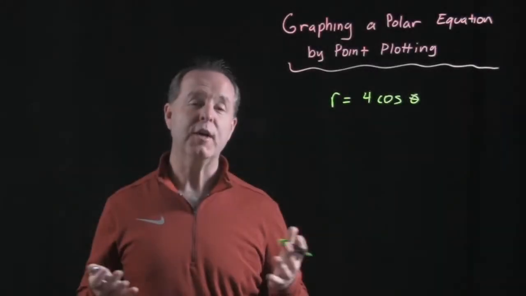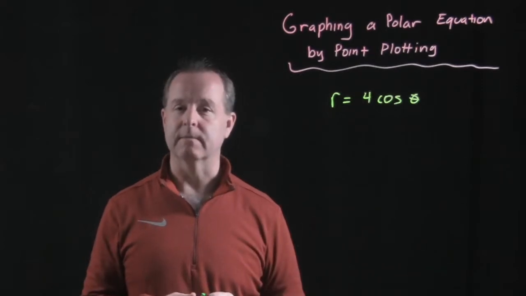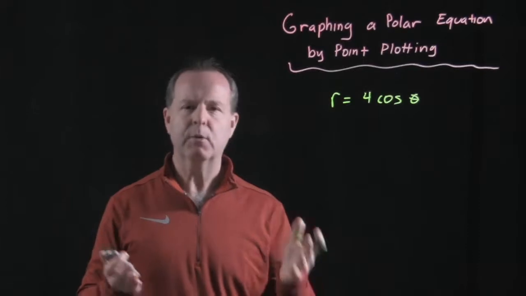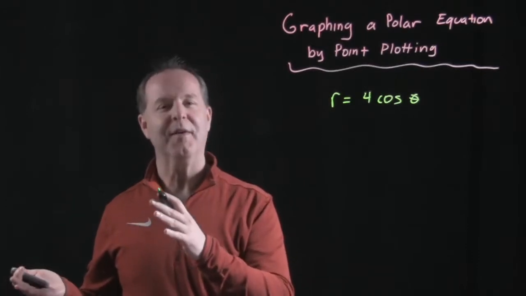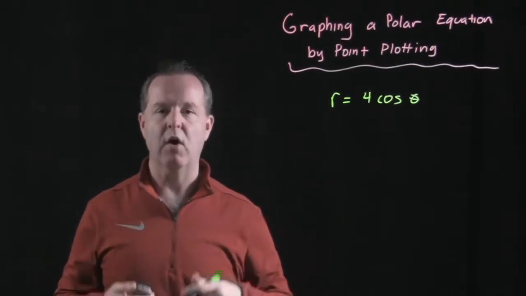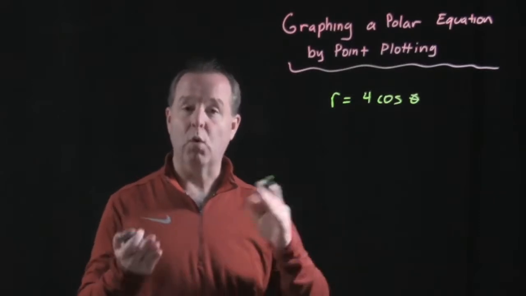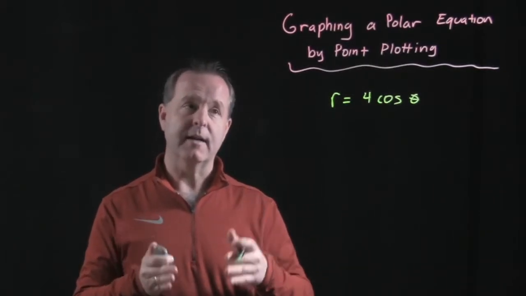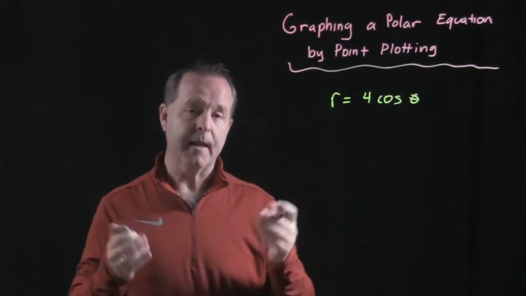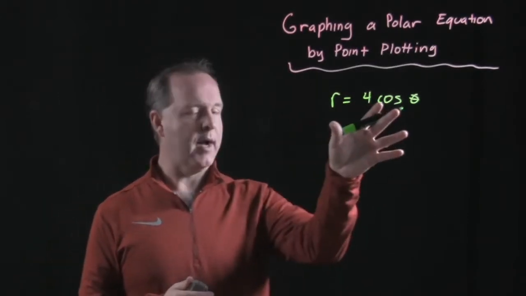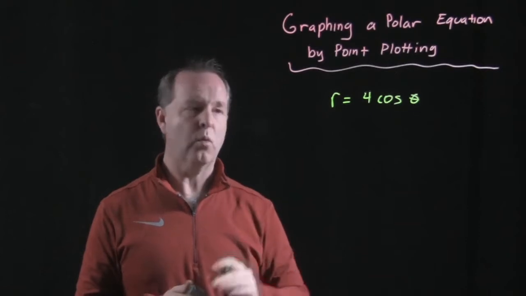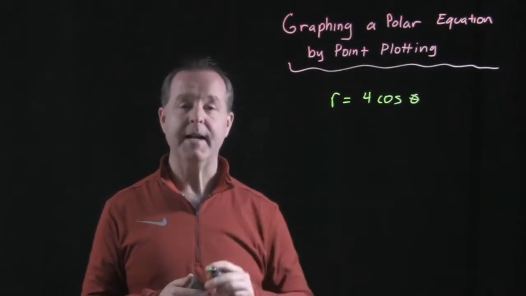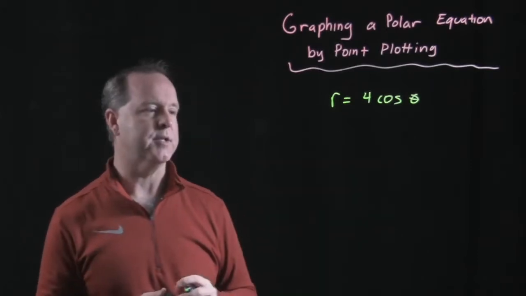So let's begin by learning how we can graph a polar equation. One way we can do that is by point plotting. Similarly to what we've done in rectangular coordinates, we would develop an XY table and find coordinate points. Because remember, every XY that we found, if it satisfies the equation, was a point on the graph. Likewise, when we have a polar equation, we're looking for all the coordinate points in polar form, r and theta, that meet this equation.